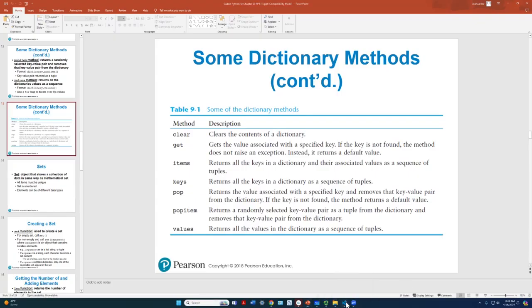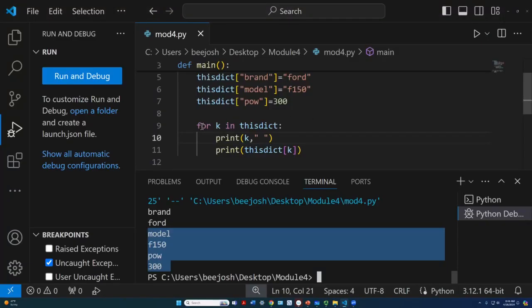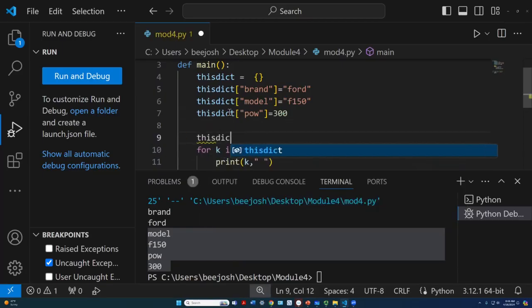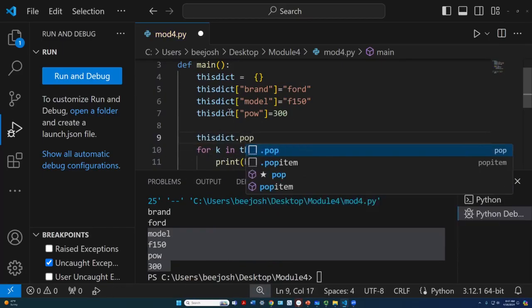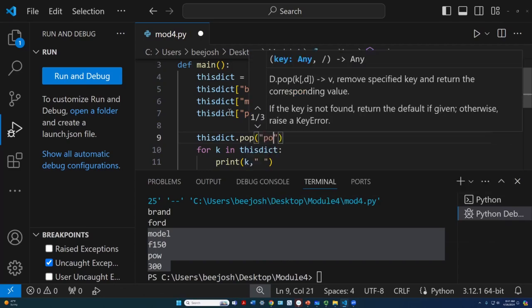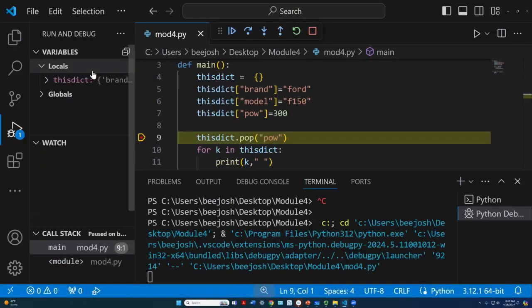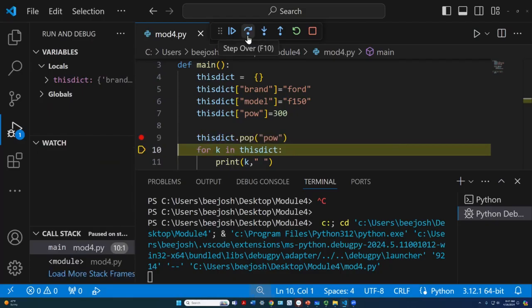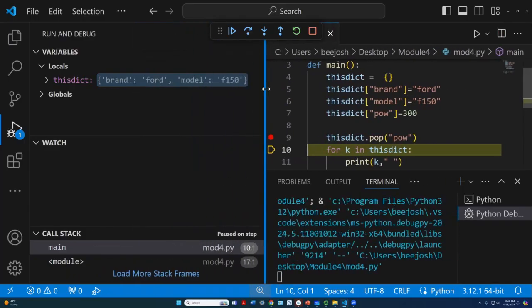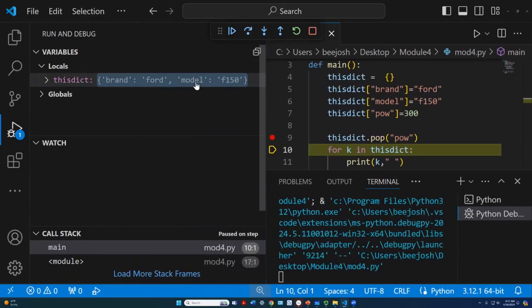So let's play with the pop and see how that works. I may have an issue, but we'll see. Let's go ahead and do this. Let's run the pop function. And what we're going to do is pop location POW. Let's go ahead and set a breakpoint and see if I'm doing the right syntax and semantics. I may need to refresh myself on W3Schools or something, but I think this is the way it works. And if we look at it, we can see, yeah, it works just fine. It removes the POW300 key value pair.